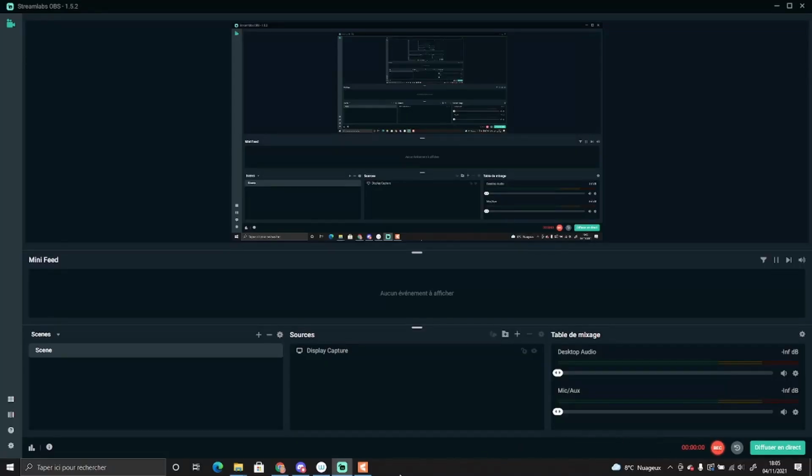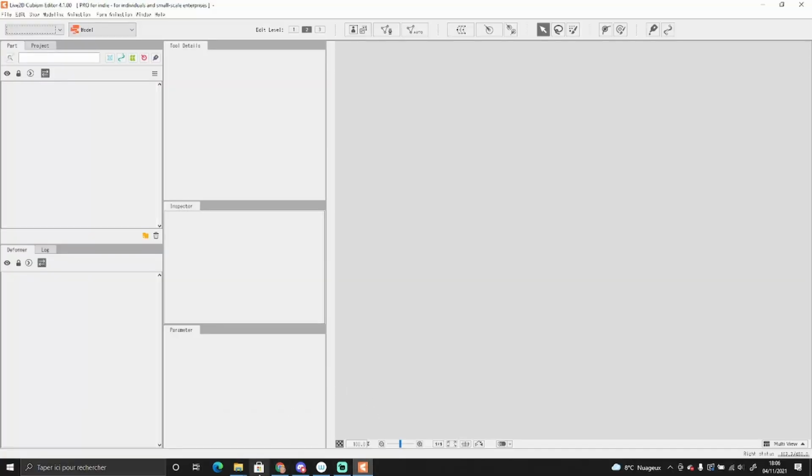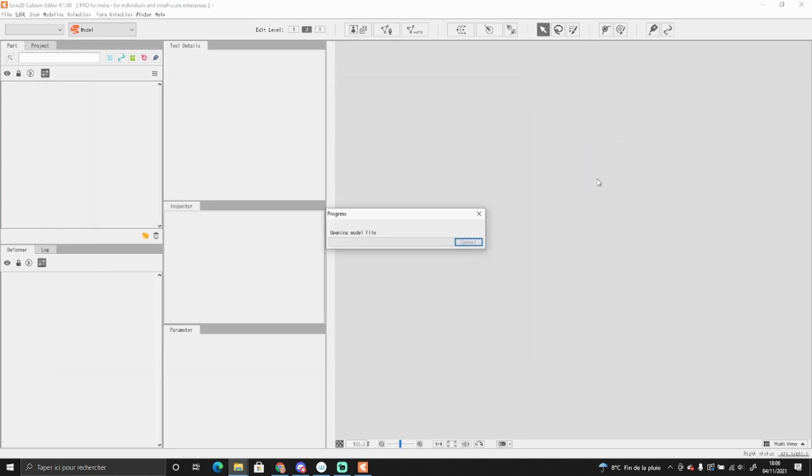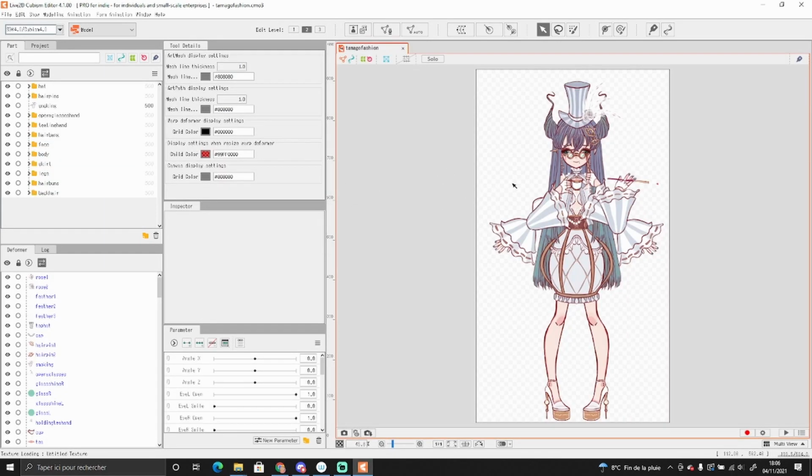So first thing first, at the beginning of the video, I'm just dragging the Photoshop file into Live2D. So it just loads like that. And after that, I am beginning to do the warp deformer.